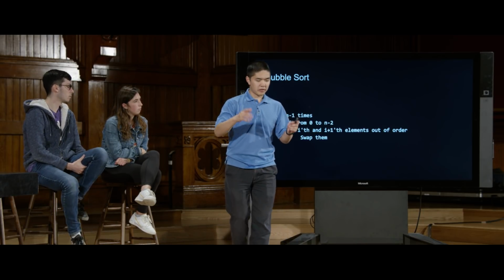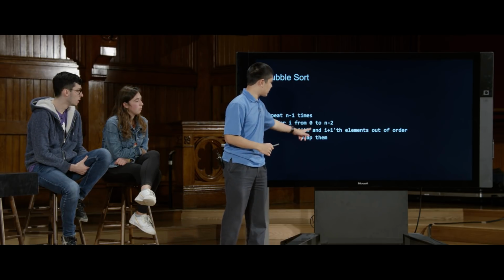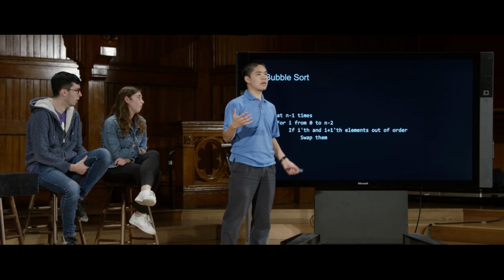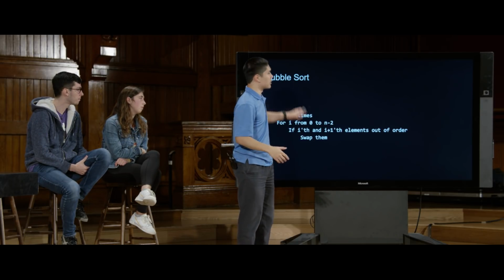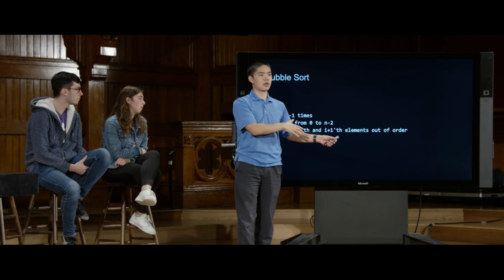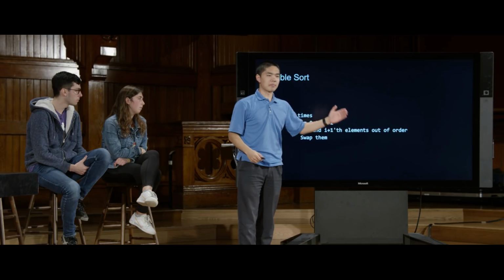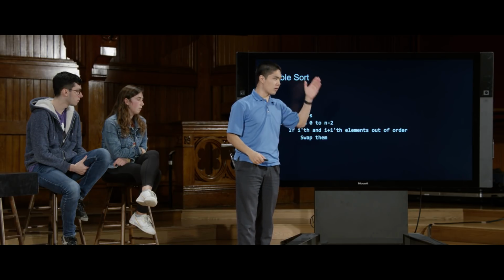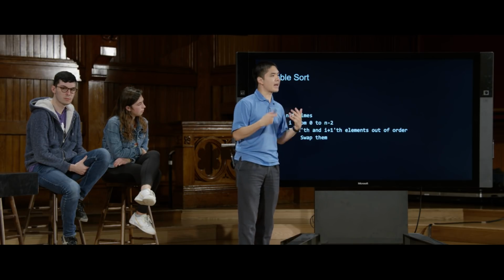We repeat that process again and again, making a swap, making a swap, making a swap. At the end of this inner loop, the effect will be that whatever the largest element in the array is, it will bubble its way, so to speak, to the top of the array. We'll continue to make swaps until the biggest element gets to the rightmost position in the array. And there's one element that we have now sorted. After that, we can go back and do the same thing again and again and again.